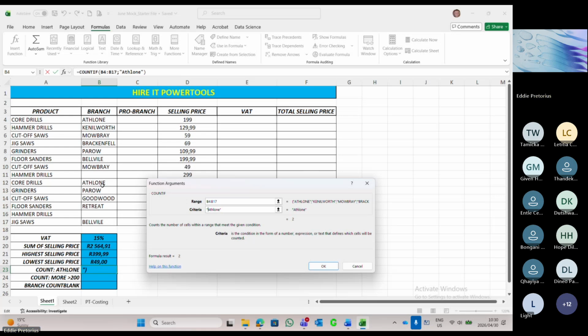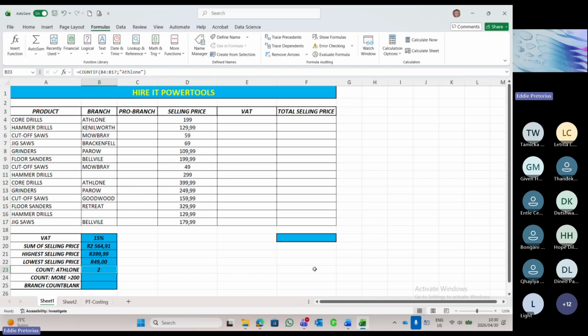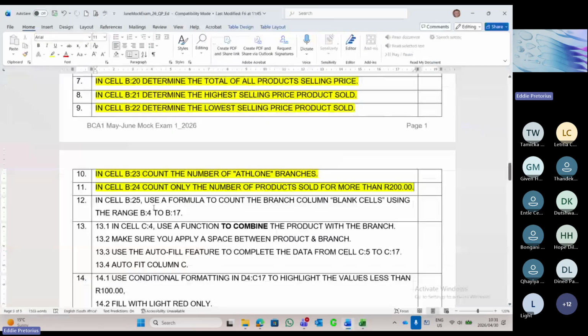1, 2, and okay. Now they want me to count the number of selling prices which is more than 200 Rand. So it's again this column over here. Count only the number of products sold for more than 200 Rand.